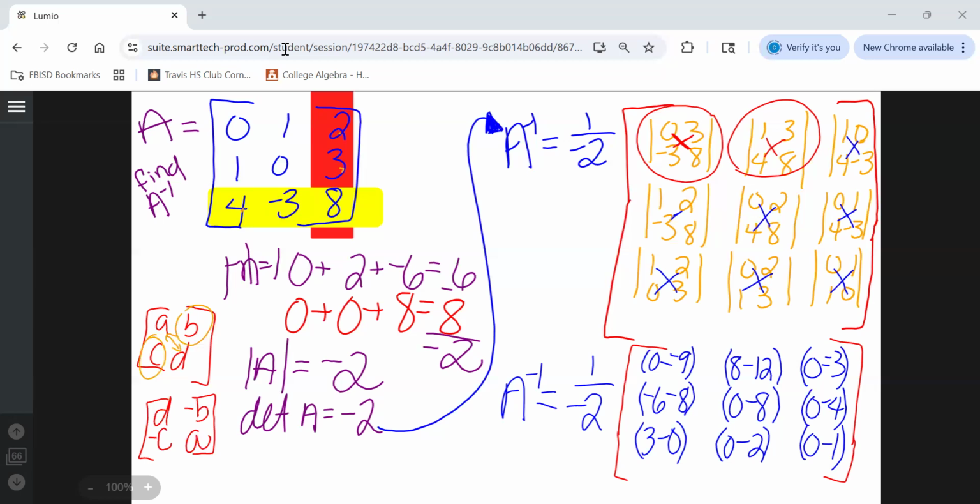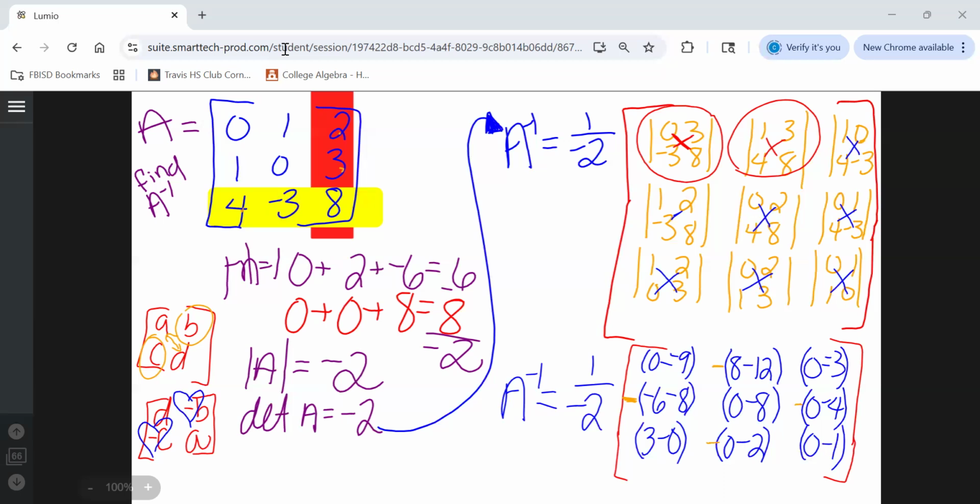So what we're doing here, since it's a 3 by 3, obviously it's going to work differently. However, we still have this pattern of opposites. Notice how D is still positive. It's still going to start positive. So this determinant is still going to be positive. The next one, negative, positive, negative, positive, negative, positive, negative, positive. So you should have a pattern. I like to think about it as diagonals, or like a diamond shape. So we're going to have a diamond shape of negatives.